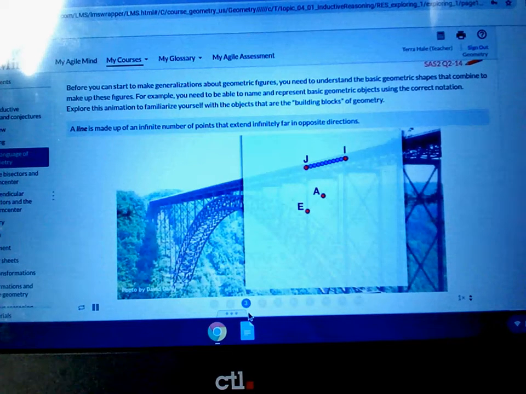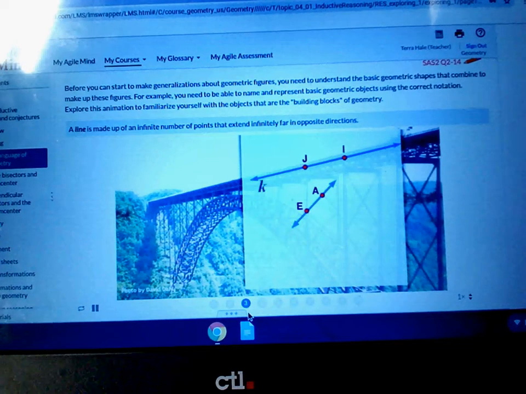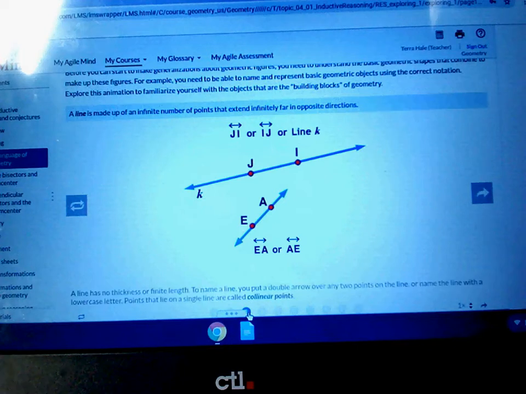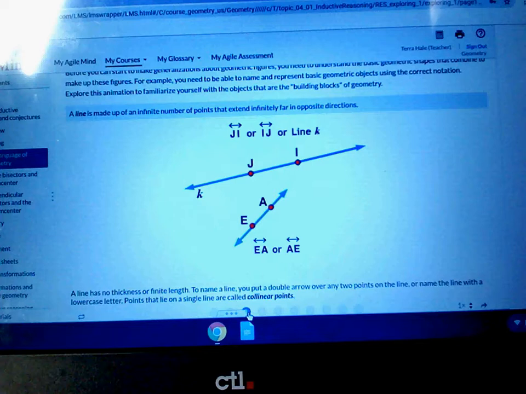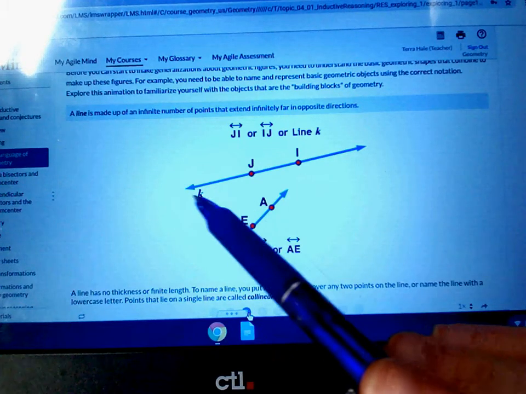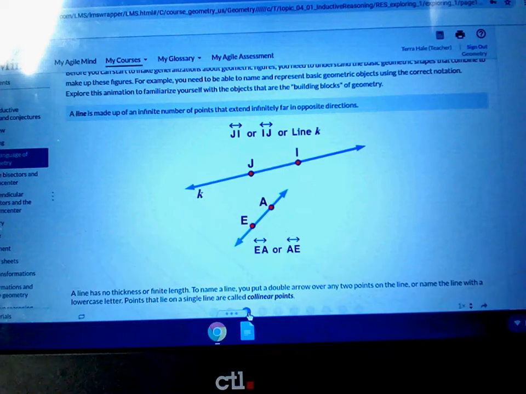Okay, so a line, you have the definition on your notes, is made up of an infinite number of points. It extends infinitely far in opposite directions. So infinite, that means something we cannot count. It's not finite, something that we can count. It's infinite. It's uncountable. And so, you know, Buzz Lightyear, to infinity and beyond. That's what we're talking about. So we can't measure a line because it has no distance. I can't measure the length of this line because it is going on forever. That's what those arrows are showing us.